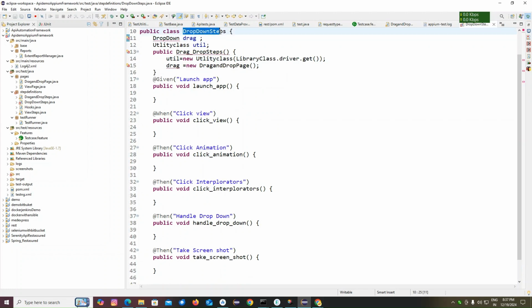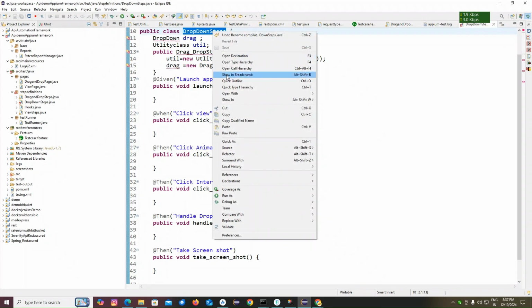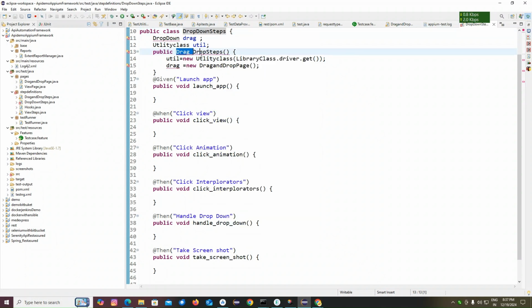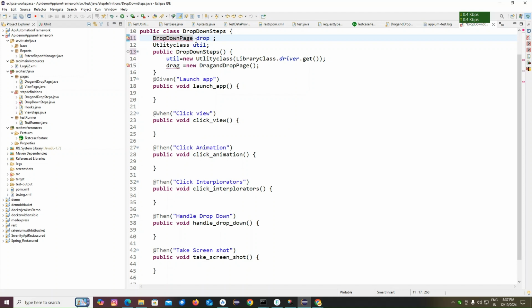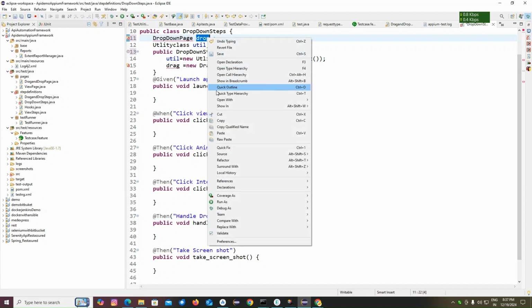I'll change the constructor also. Drag drop is the previous code, so I'll change it to drop down.